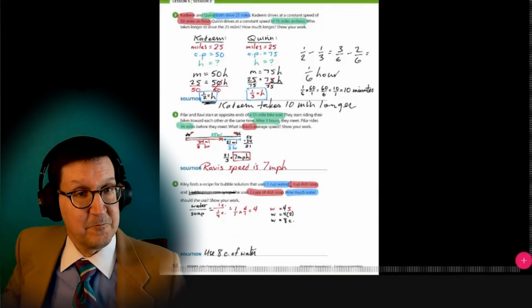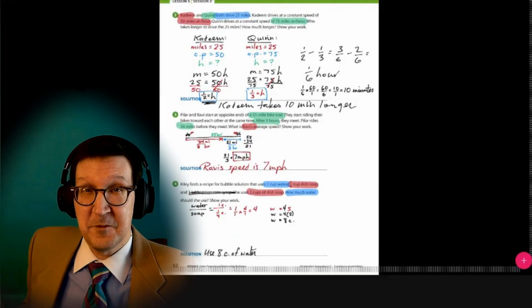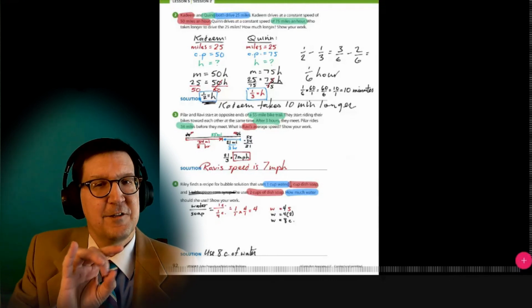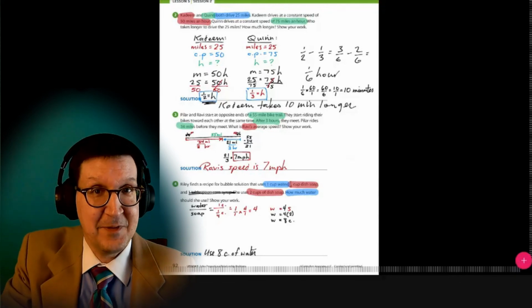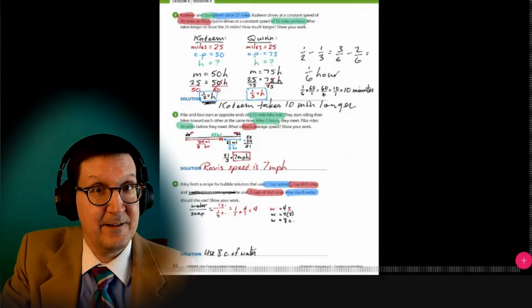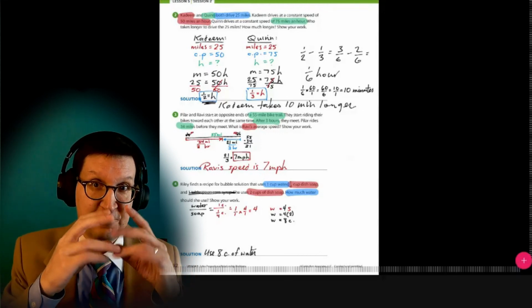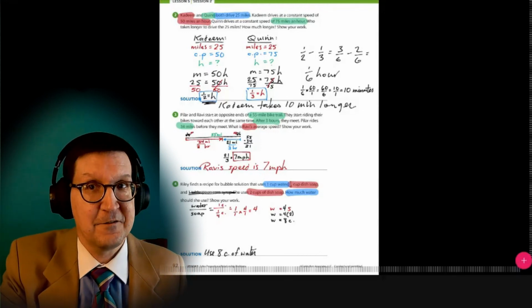All right. Just a few problems, but they were doozies, weren't they? You have to really read those questions, pull out your data, find out what that question is actually asking you, and then be able to find your constant of proportionality and plug it right in, and just like magic, those puzzles unravel themselves and you can find the answers.